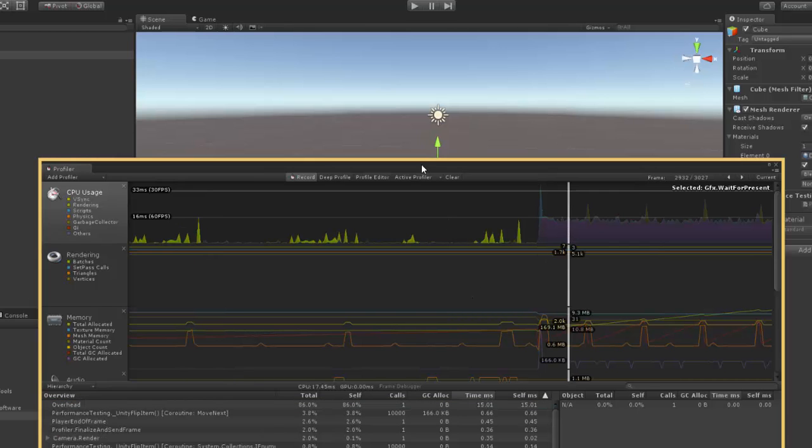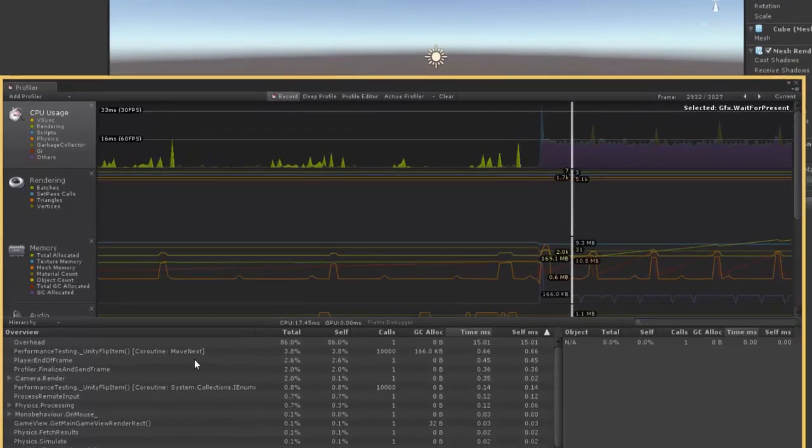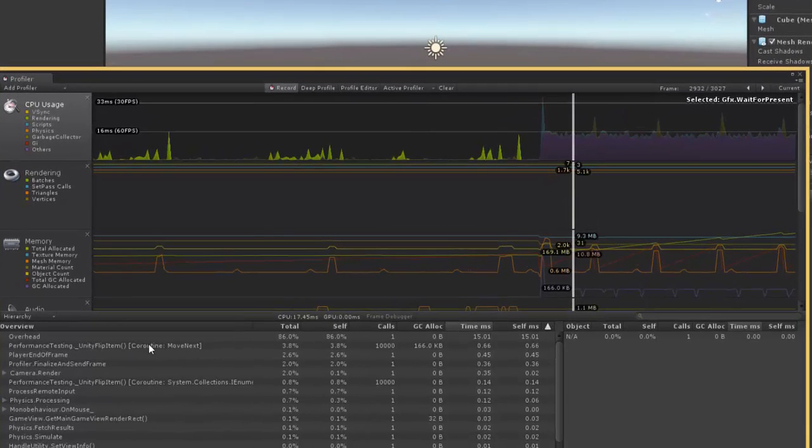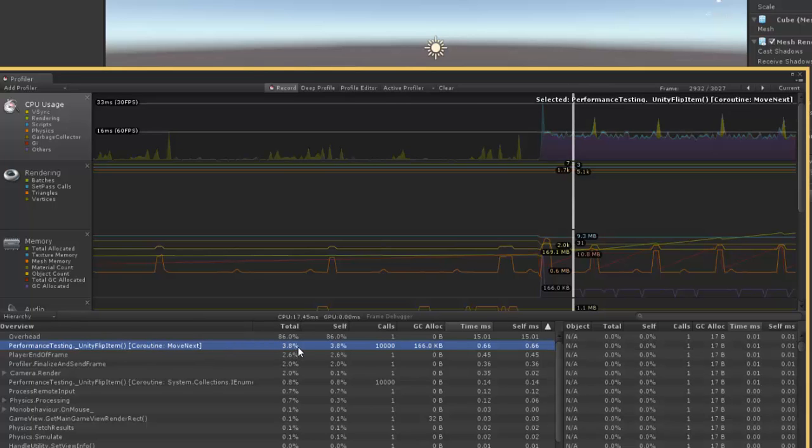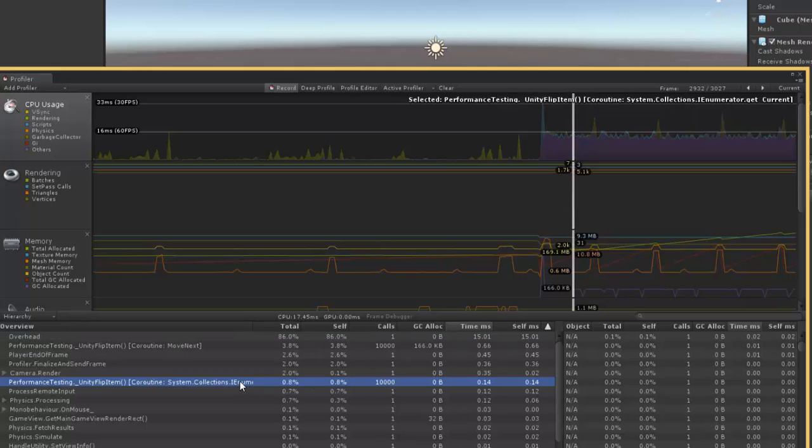Now if we dig into this a little, we find that the profiler is telling us that coroutine.moveNext is only using about 3.8% of the processing for this frame. Of course, there's that other little process down at the bottom that's another 0.8%, so roughly 4.5% of the processing is being used on this frame, according to the profiler. And we might believe it if we had a very complicated process and we didn't have that chart right to the left of it that tells us that there's more to the story.